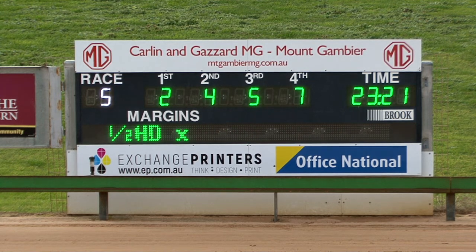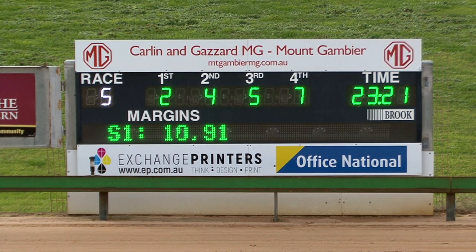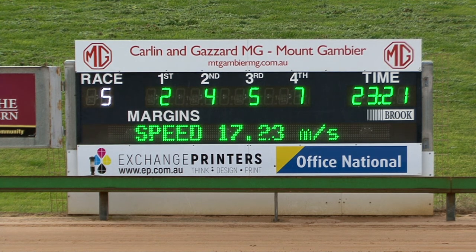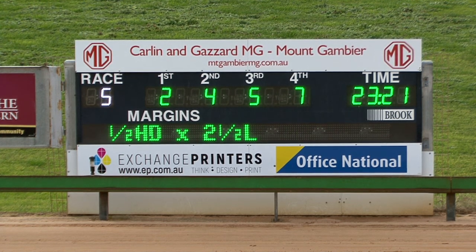What a finish, a very very good finish to the fifth event. Blackjack Tiger was second and third away, burrowed through, took the lead. Velocity Lotus gallantly defeated, coming right down the outside and missing out by the barest of margins. Hot Cadillac ran a decent run in third spot, and Pirate Paddy ran home strongly to finish fourth. Margins: only a half ahead in it — half ahead by two and a half lengths. Two, four, five and seven.